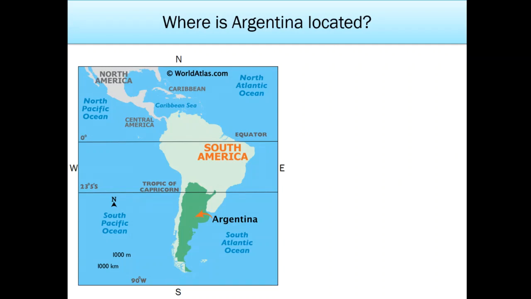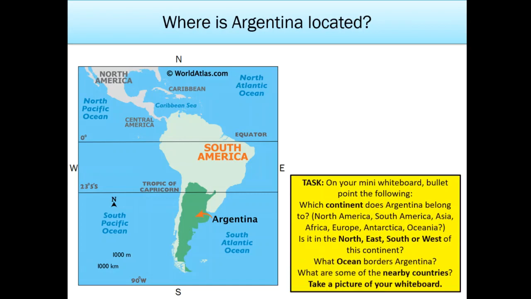Learning objective 1 then of this lesson is to describe the location of Argentina. Now on this first slide, you can see that you've got a map highlighting where Argentina is within a certain continent. Around the borders, I've put the compass north, east, south and west. You can also see that there are places highlighted on the map that you can use to identify the location of Argentina. In a second, I'm going to ask you to pause the video so you can complete a task.